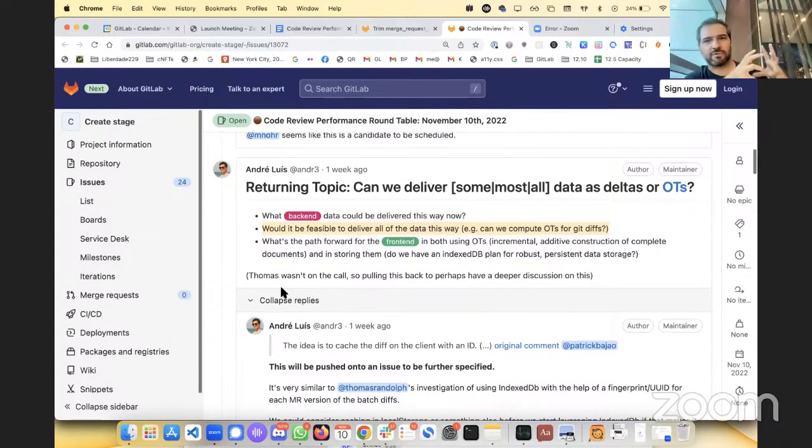So if I'm caching the comments in the browser and I return to that page and I already have 100 comments and I know that the last comment has a certain timestamp, I can just say to the backend, hey, can you give me every comment or updates to comments that happened after this date? Would this be possible for the backend? That already works, though. I'm pretty sure the current node sends the last fetched at date, and then it will return all notes after that date. So after the last poll request finished. No, that's true. I forgot to mention the polling, which is essentially one of these examples. So I guess we do have it in the product.